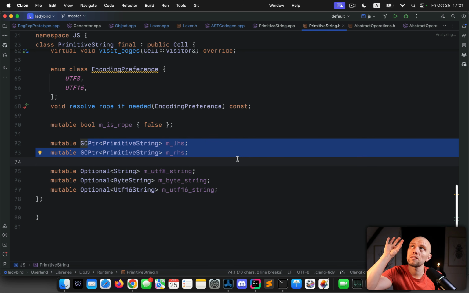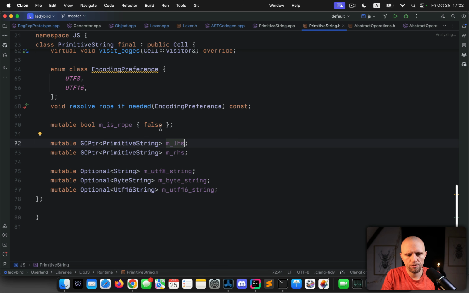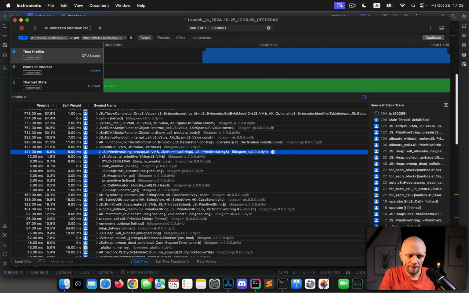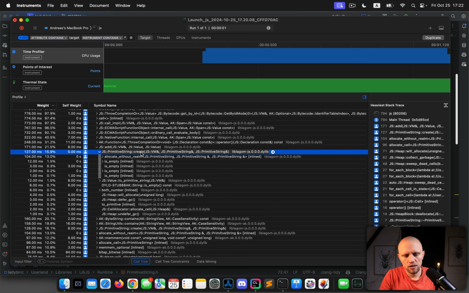This is called a rope string, and a rope string can have a sort of recursive hierarchy of rope fiber strings like this. Then we will flatten or resolve the rope at a later time. In this case, though, we might not even do it because nobody ever asks to look at that string.